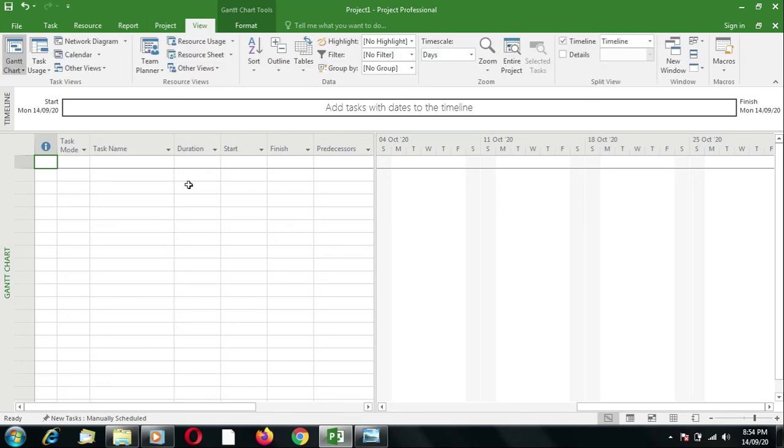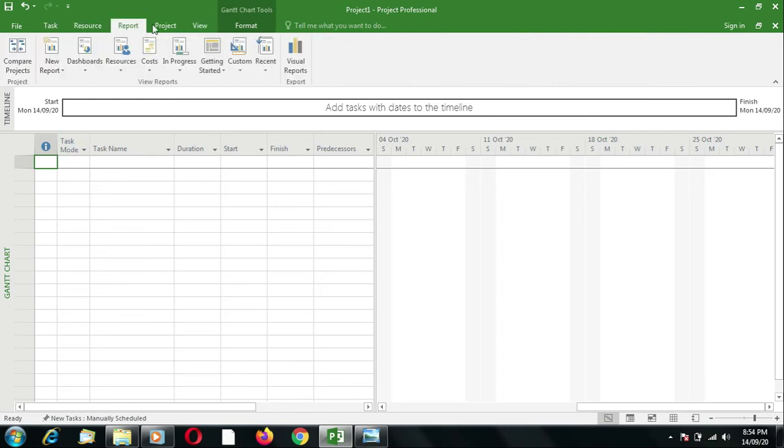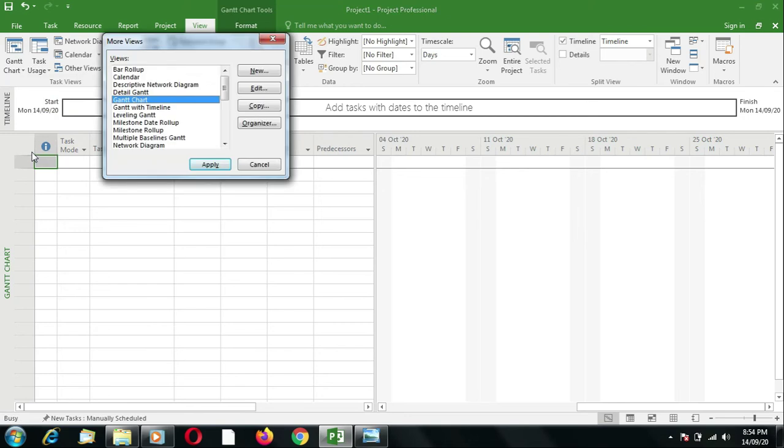So to change what you see in this project window, it's not by switching the various tabs, but it is by going to the View tab, or you can go straight to this shortcut button and then you click on the filter arrow so that you see the list of all the views that are available.